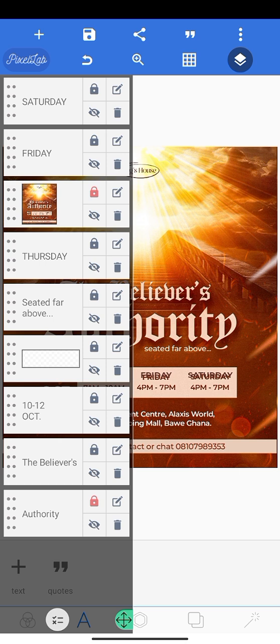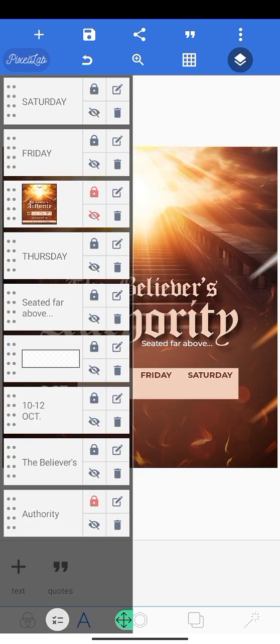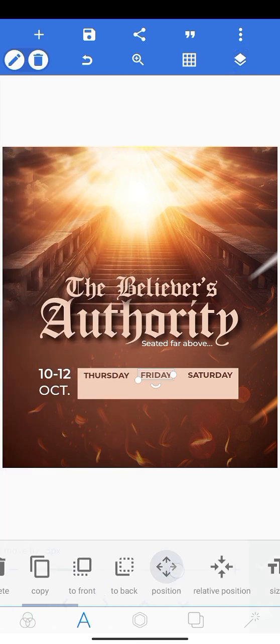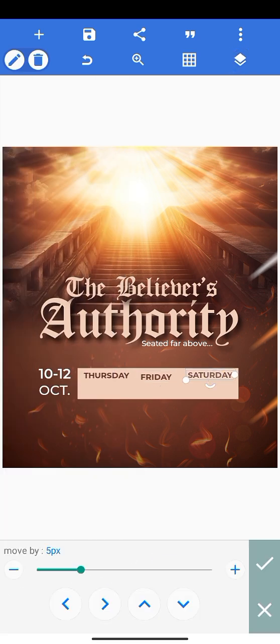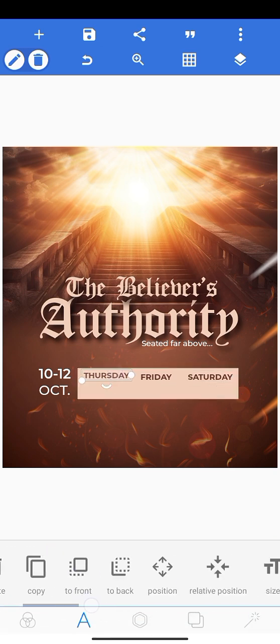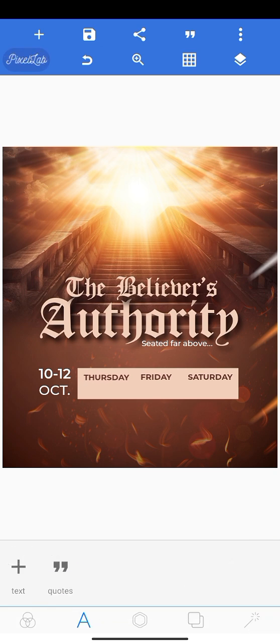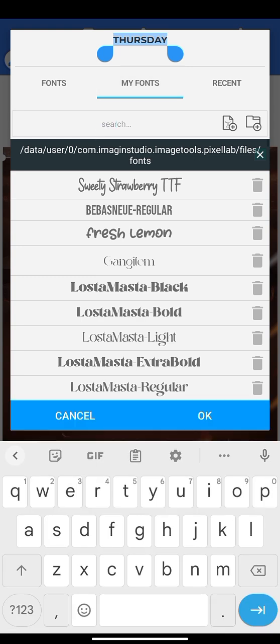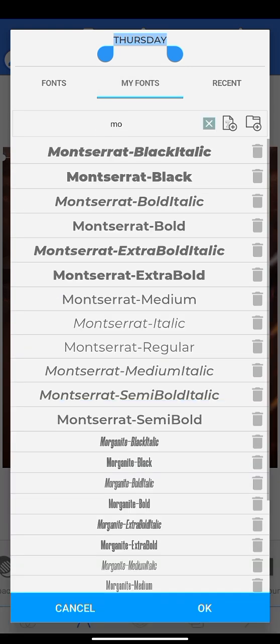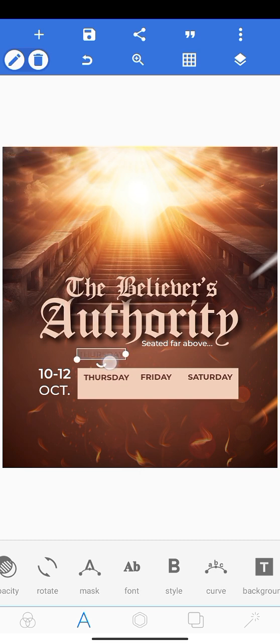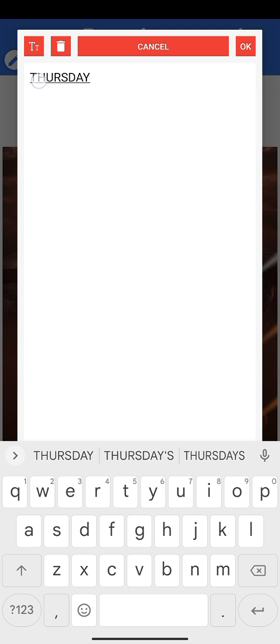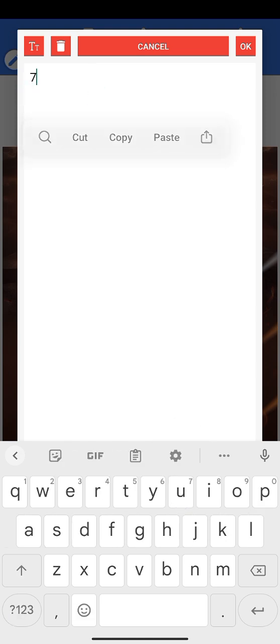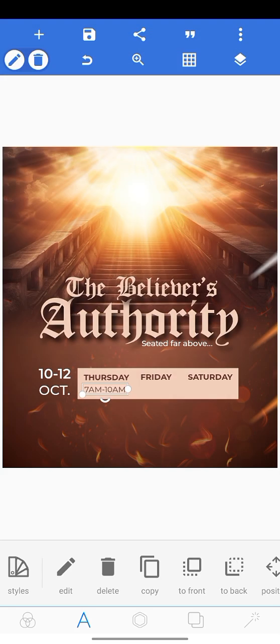The next thing, we have 7 a.m. to 10 a.m., but let's bring this down a little bit like this. Let's bring this down again, and this down too. If there's any adjustment, we'll still work on that. I'll copy this, change the font back to Montserrat medium, click OK, and then we just write the time, which is 7 a.m. to 10 a.m. That's for the first time now.